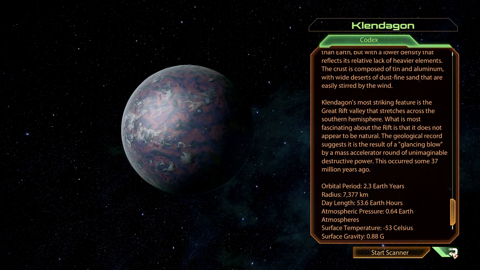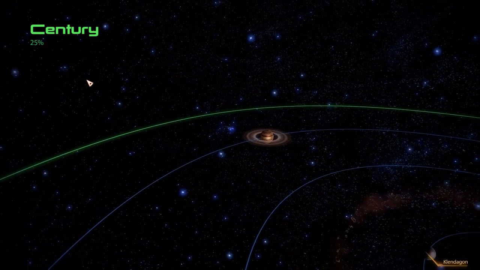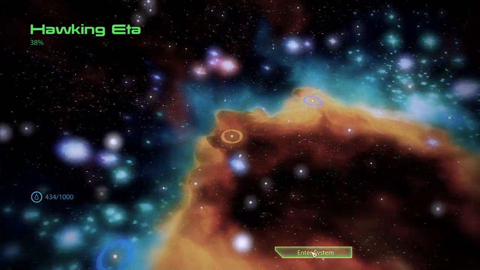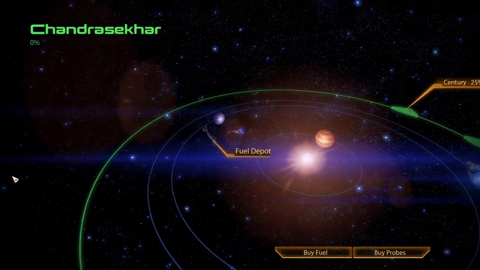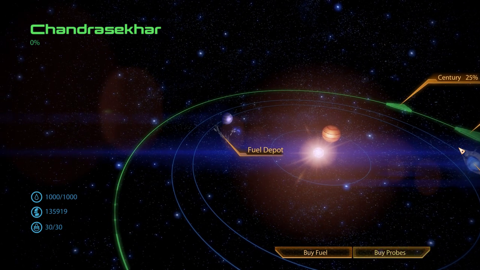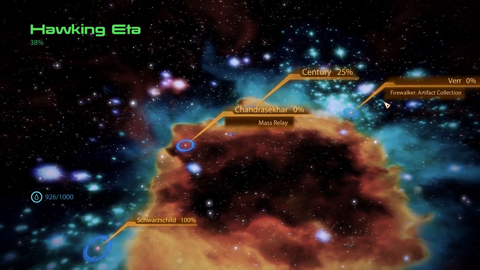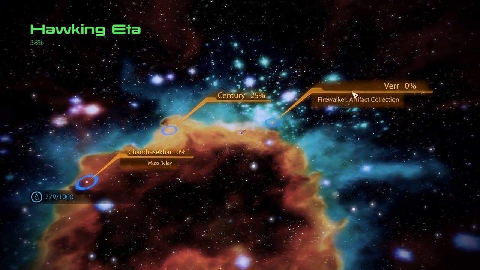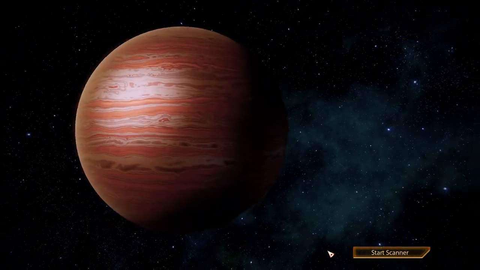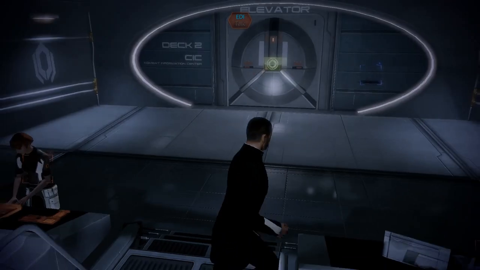No. Okay, so there's a Great Rift. Pretty important. We know why that is. Find out about that. We have our finished remains. I know. Just let me refuel here. Let's go into Veer. I guess we'll do that firewalker thing. Okay, I'm going back in the Normandy.